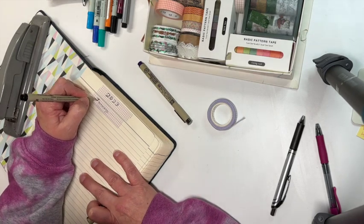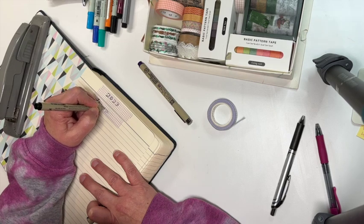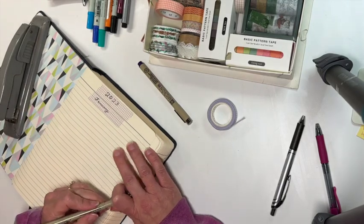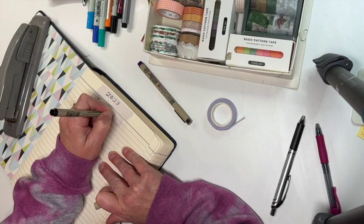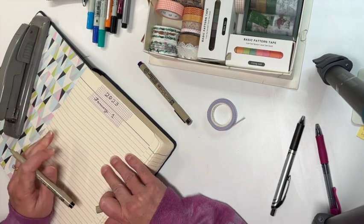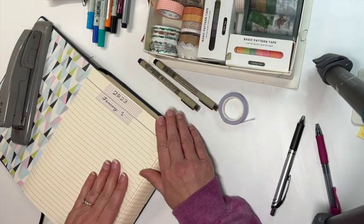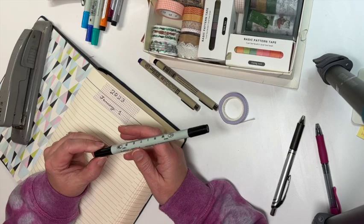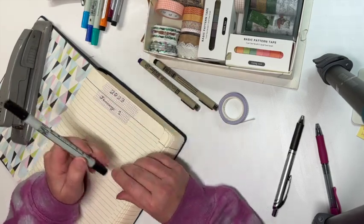I'm a little disappointed. These don't show up better on the washi tape. That's all right. That's why we play around with this stuff, so that we can learn, right? And see what works and what doesn't work. I'm wondering, this might work better, the Zig. I'll try that maybe next time.